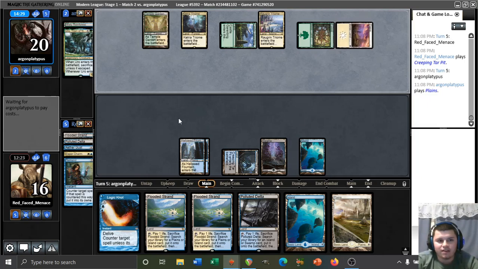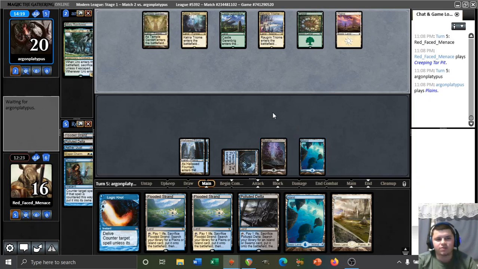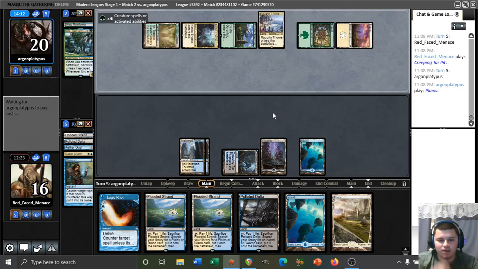Are we going to get tightened again with Veil backup this time? With only a measly Logic Knot in our hand? I mean, this is very obviously a situation where, regardless of whether they have Veil or not, or Mystical Dispute or whatever, we have no choice. We have to Logic Knot this Titan. It will kill us if we don't.